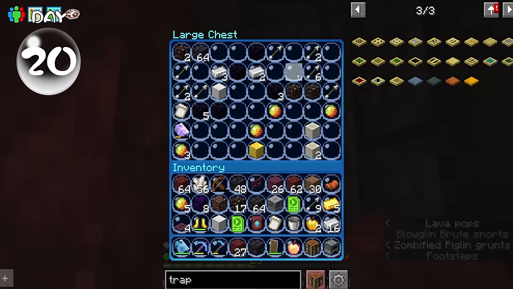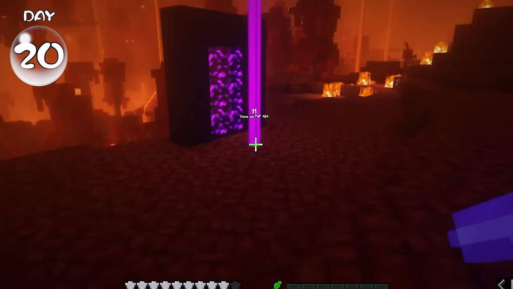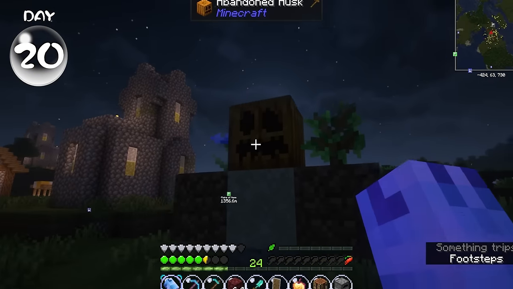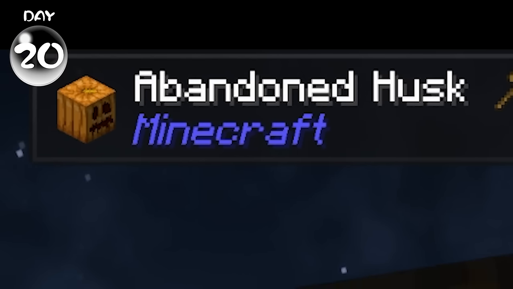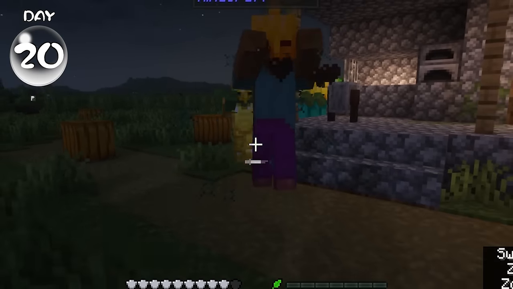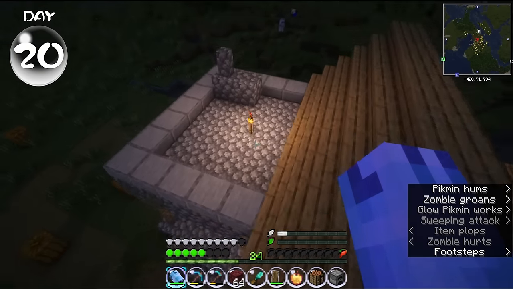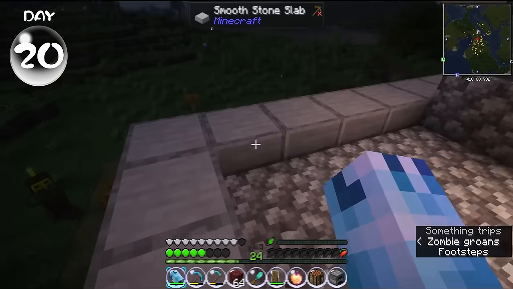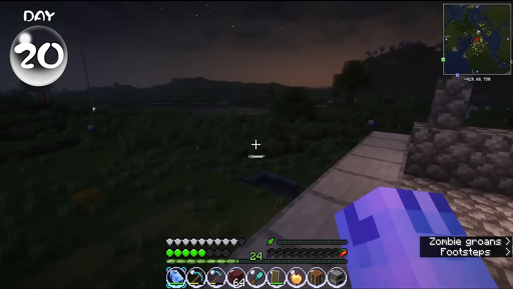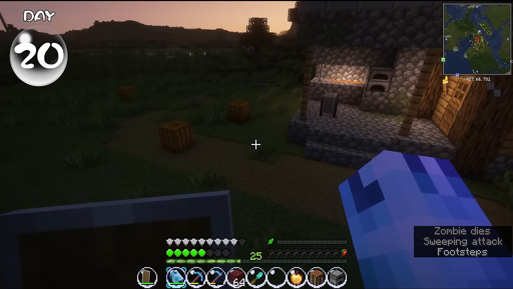Day 20. I looted the bastion and a bit more, but finally decided that it was time to go. But once I got out, there was a horde of zombies coming after me. Abandoned husk? You're not abandoned. I'm sure I left you here. Oh my... What the heck? Guys, I haven't eaten at all. We... maybe save this for later. Why are there so many of you? Dude, I did not plan to come back to this. Sheesh. That was really weird.